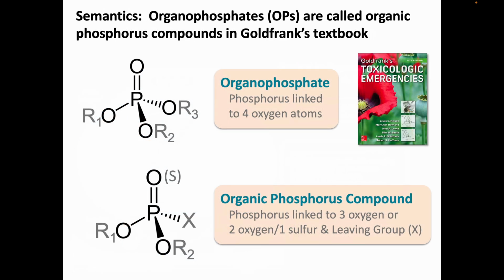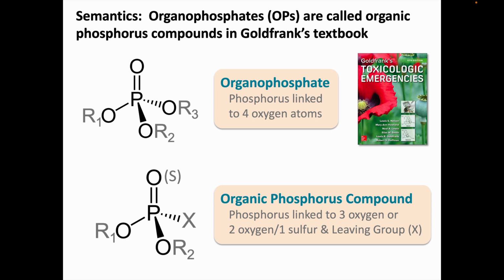Now you might have already noticed that I've used two different terms interchangeably, both organic phosphorus compounds and organophosphates. Traditionally, these compounds have been called organophosphates, and that's the way I learned it. But the authors of this chapter are being very specific in their terminology. Technically, for a compound to truly be called a phosphate, the phosphorus atom has to be linked to 4 surrounding oxygen atoms, as occurs with some, but not all, of these insecticides.